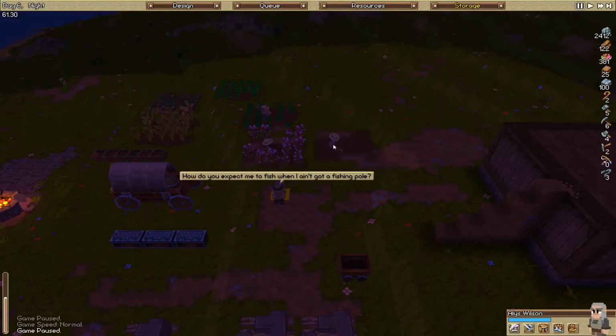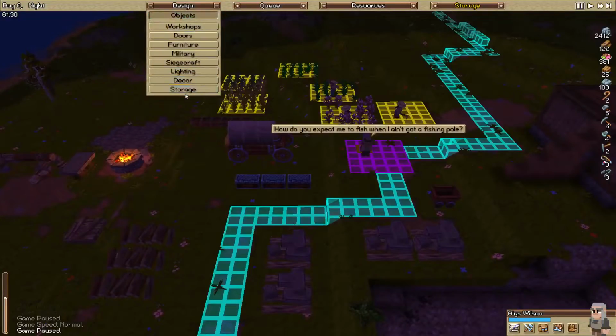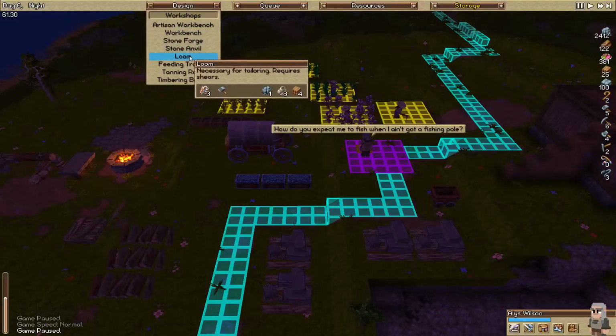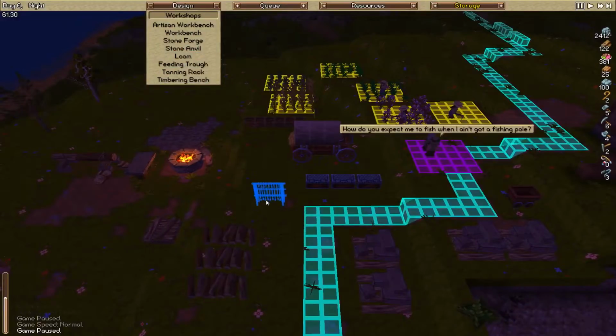All right. So what do we need to make a cloth? We need a loom, I believe. So we're going to, not there, into workshops and a loom. So what we need for a loom, we need some stone, twine, and some timber. So that's totally fine. We can get that set up fairly easily. Let's probably chuck this just here.